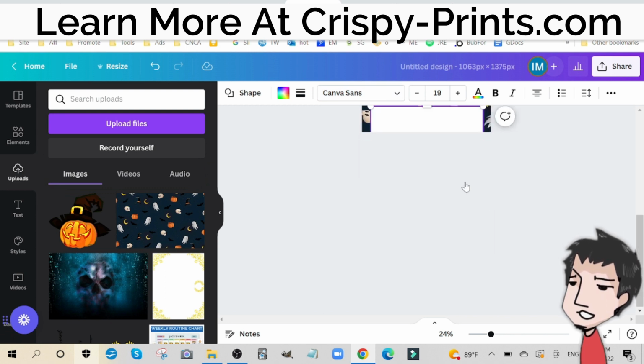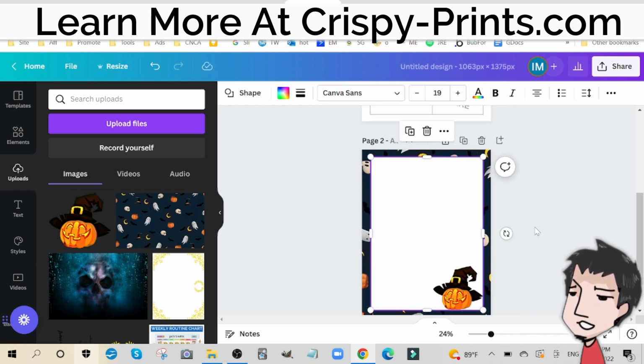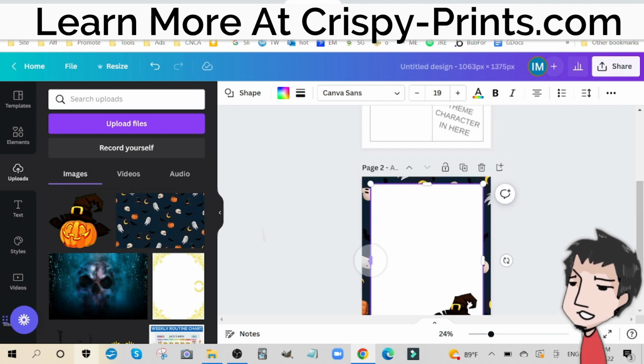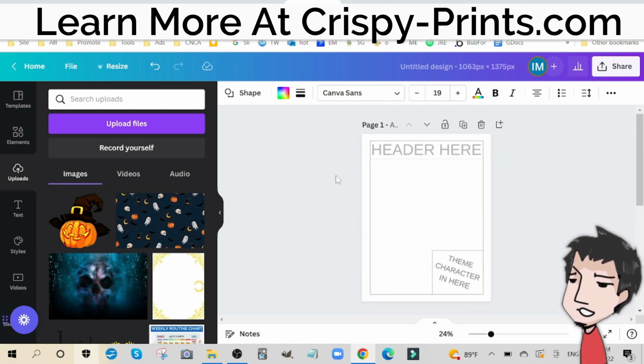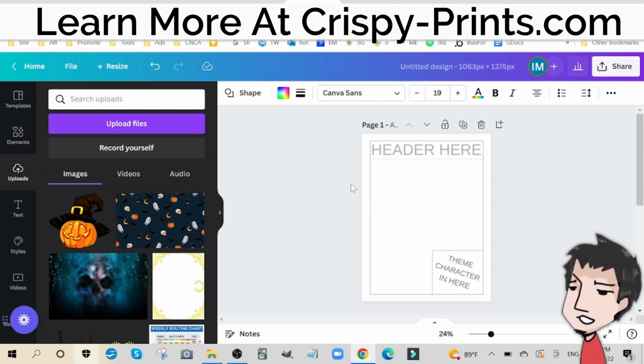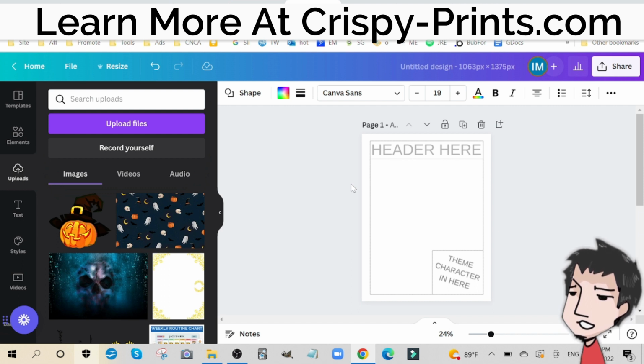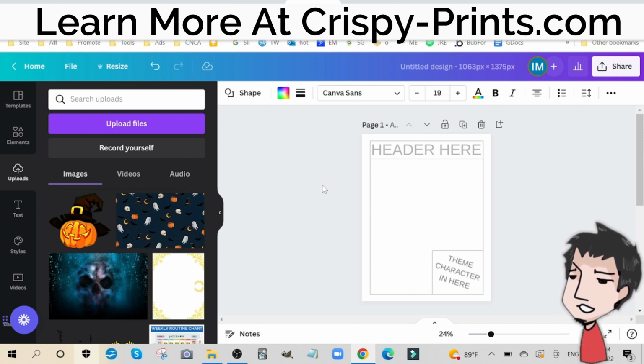Okay. So I already have a design created right here. As you can see, there's a white background. I can change the color of that. I got a pumpkin here, and I got a background here with a Halloween type of theme. I'm going to show you where I got these specific graphics, these elements. You can also go to Fiverr. If you don't want to create your own background template, you can go to Fiverr and get it done for $5. But if you want to do it on your own, it's really easy to do.